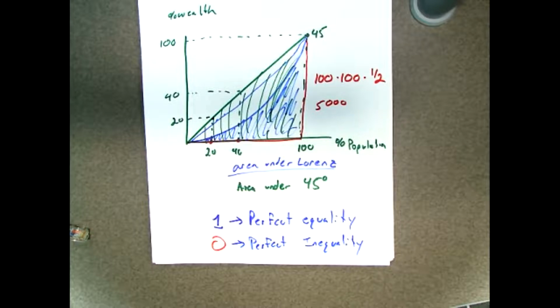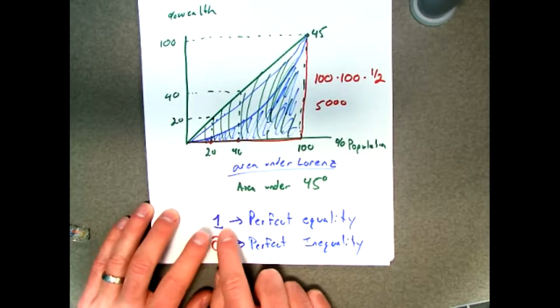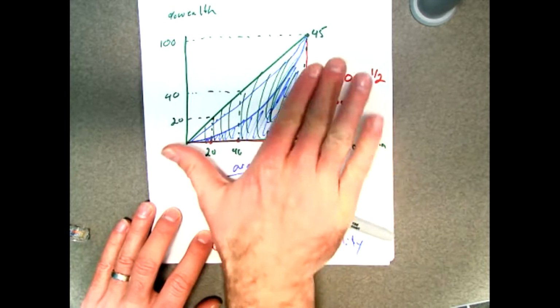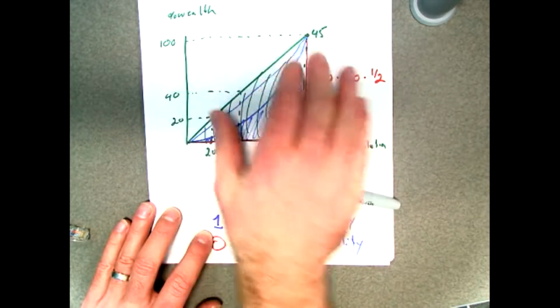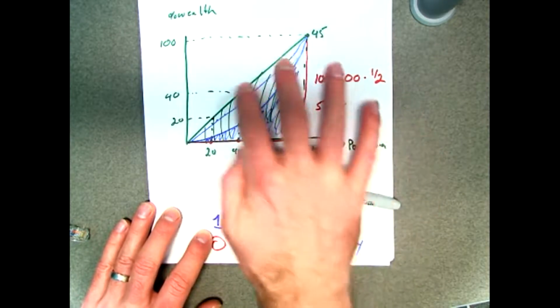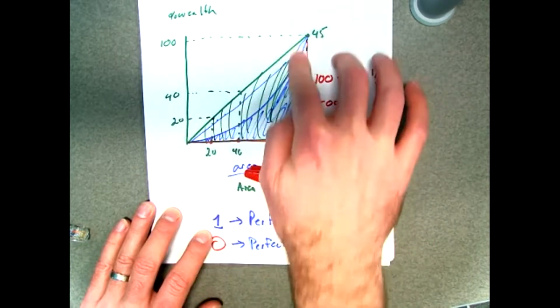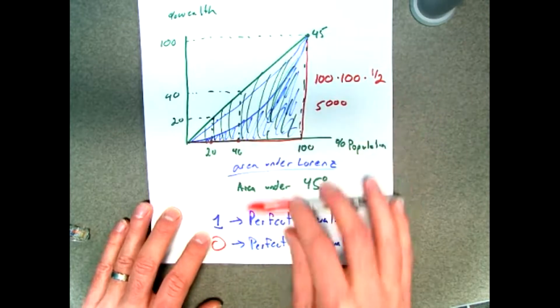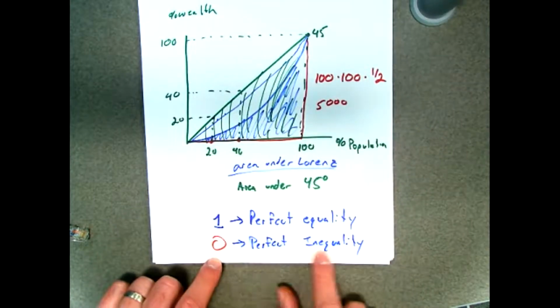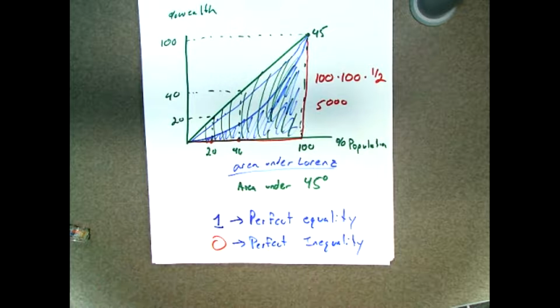But mainly what I'm really wanting you to know is that the closer we get to 1, we're getting close to this perfect equality line. And as the Lorenz curve gets closer and closer to being this real sharp curve here, we're getting a Gini coefficient closer and closer to 0 because we're getting closer to this perfect inequality point. I don't like how I explained it in the slides as much.